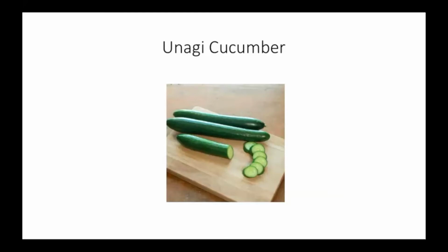The next one is Unigi Cucumber. This is a glossy, spineless cuke with tiny seed cavities, unparalleled eating quality, 9 to 11 inches long and delicious up to 14 inches. It's gynoecious and parthenocarpic. Now, what do we mean by gynoecious and parthenocarpic? Well, it means it produces female flowers only and parthenocarpic means there aren't any seeds involved. And those are probably two good things to be looking for in a cucumber. This tends to look like an English cucumber, and I suspect that's what it's going to be like. We haven't grown it before, but I think we'll be growing it this year.